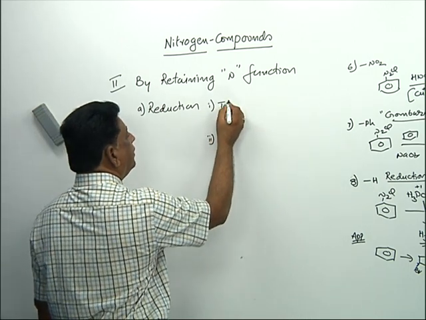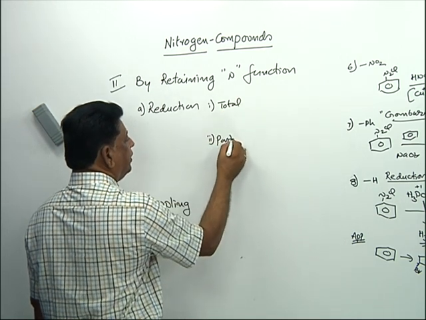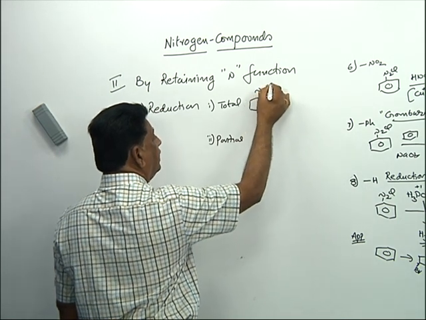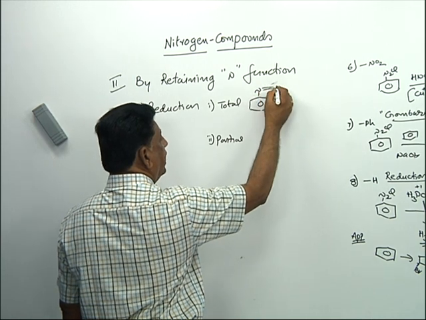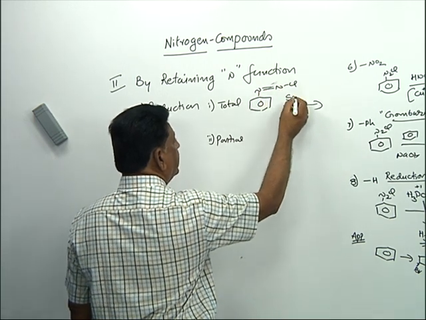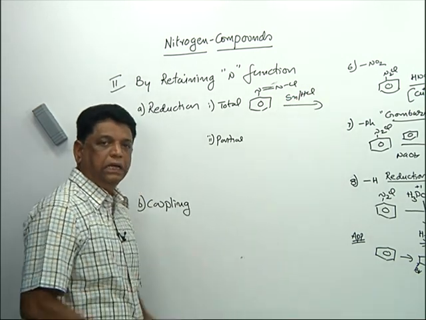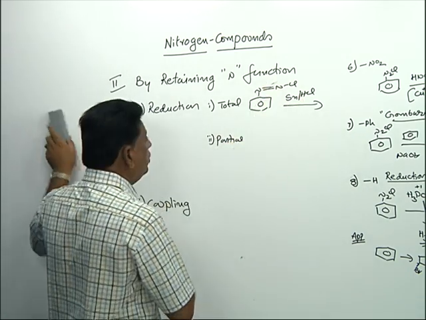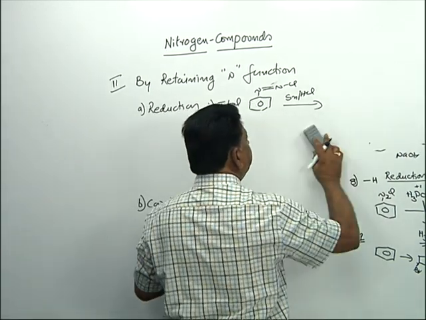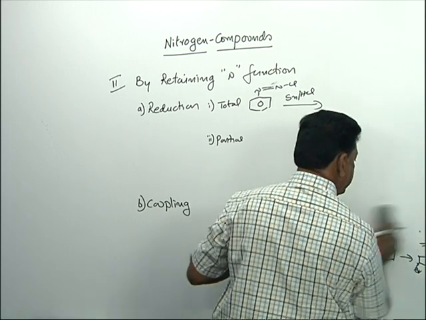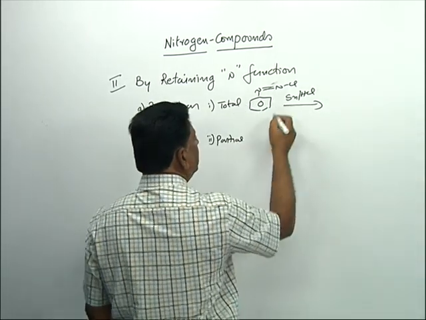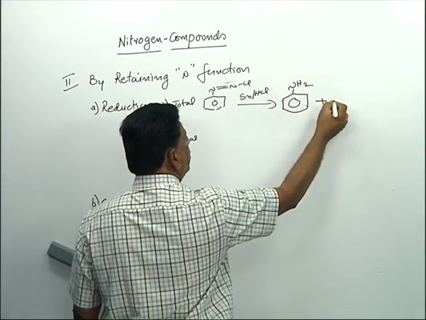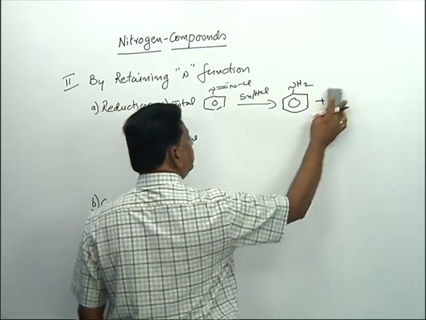Total reduction and partial reduction. In the total reduction, diazonium salt, N2Cl, or you can write it like this also, N double bond NCl, is reduced with tin and HCl, a strong reducing agent, which liberates the tin chloride and the nascent hydrogen. That nascent hydrogen will cut this bond, and you will get aniline on this side and ammonia on the other side. That is the total reduction answer. Total reduction of the diazonium chloride will give aniline on one side, and on the other side the ammonia molecule NH3.